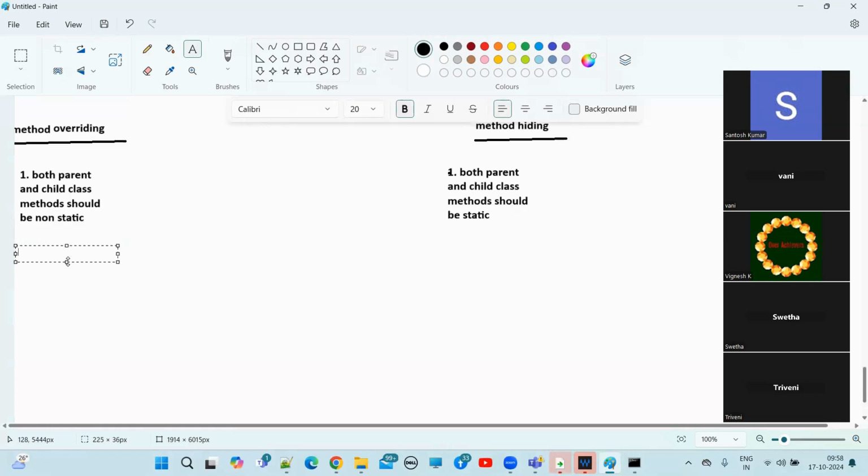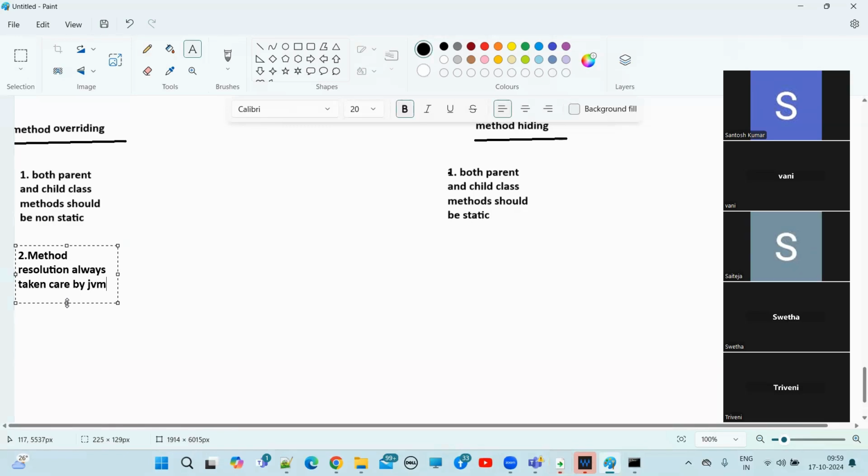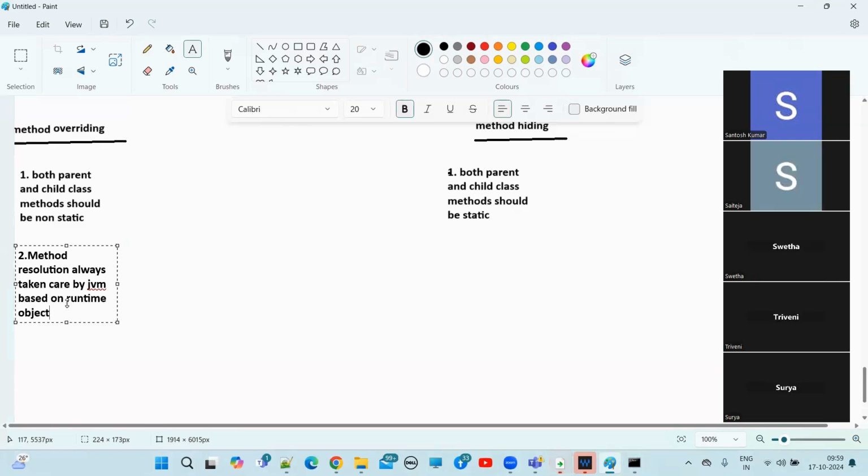Now the second one. What is the second point, guys? In overriding, the method resolution is always taken care of by whom? Taken care of by the JVM based on what? Runtime. Clear, everyone?